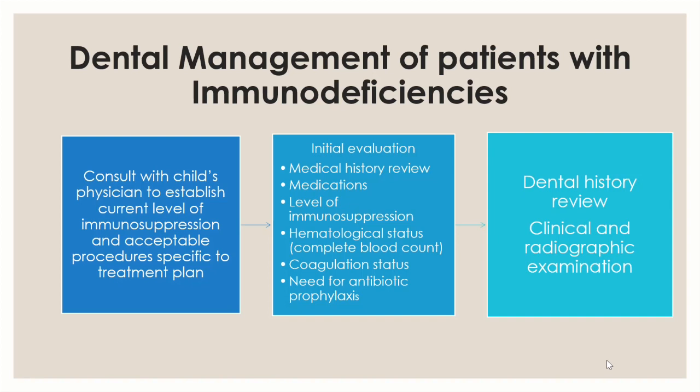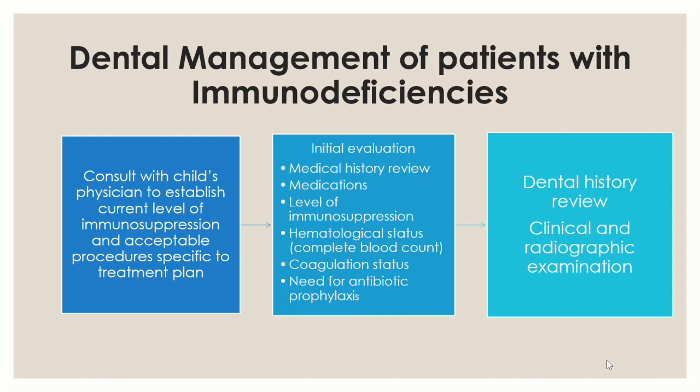For the coagulation status, the patient is at risk of bleeding because of thrombocytopenia. So it is important to rule out the risk for bleeding by obtaining the INR, the international normalized ratio, and also the platelet count, and ask the physician about any other possible risk for bleeding before any dental procedure. A physician consult is recommended for patients with a platelet count less than 75,000 or any other factors which may contribute to prolonged bleeding time.